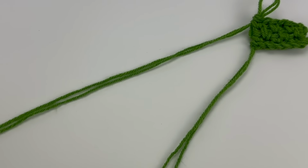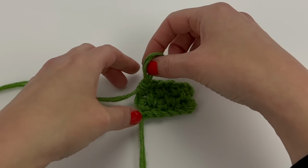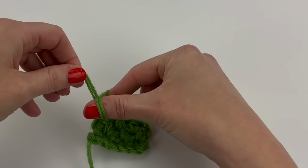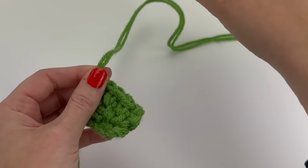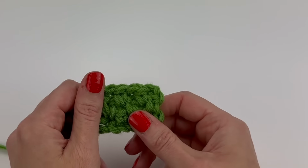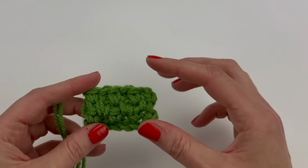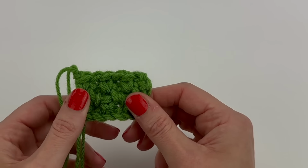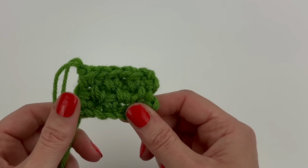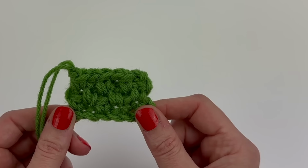So once you have approximately 30 inches of tail, then you simply bring that yarn through the loop and fasten off. And you're going to make 2 of these that are both the exact same size. Not this small. You want it to be 40 inches long. And then come back to the video and we will attach the straps to the bag.